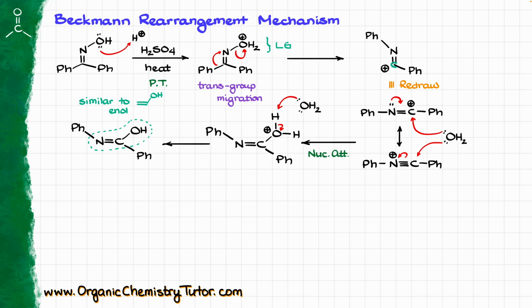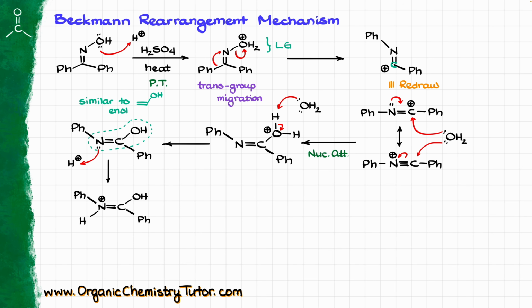We also have an OH group sitting on a double bond, in this case a carbon-nitrogen double bond, which, similar to enols, is not particularly stable, so we are going to undergo keto-enol tautomerism, although it's not really keto-enol tautomerism, it's just tautomerism, and we are going to restore carbonyl rather than have this enol-like form. So to show my tautomerism here, I'm going to bring my H+, I'm going to protonate my molecule, giving us the following protonated positively charged intermediate.